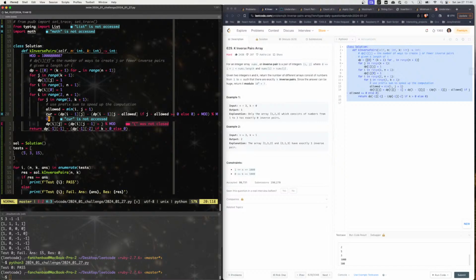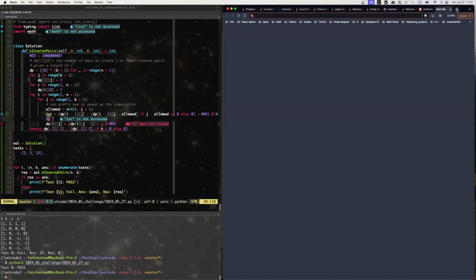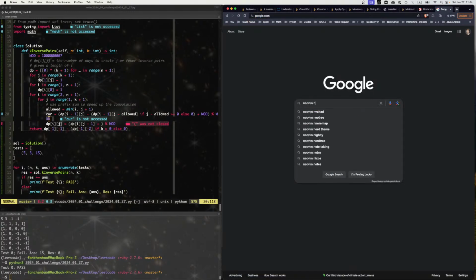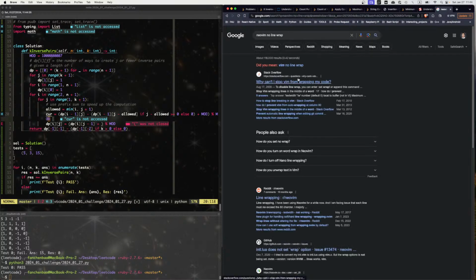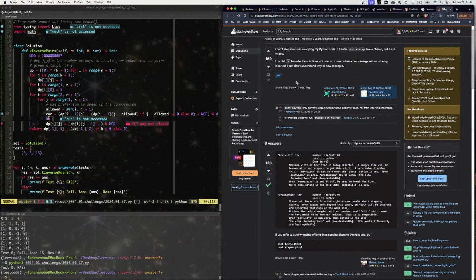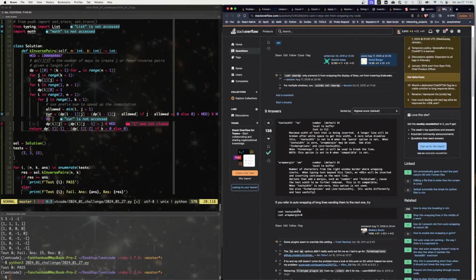Alright, this is really tripping me. No line wrap. Text if you prefer auto wrapping.